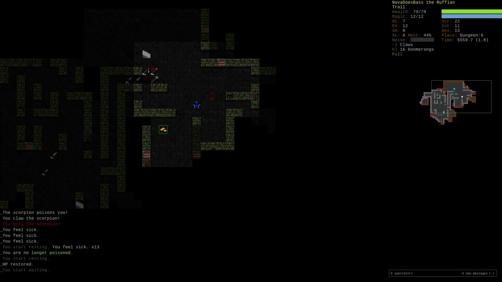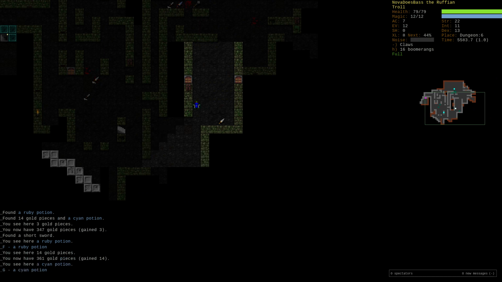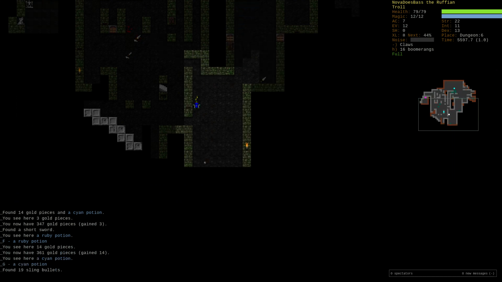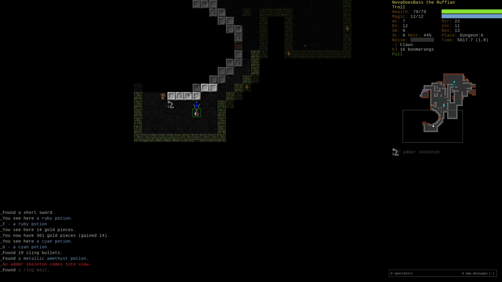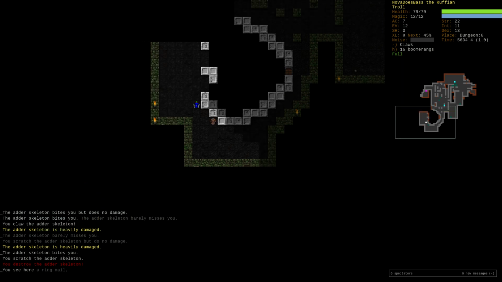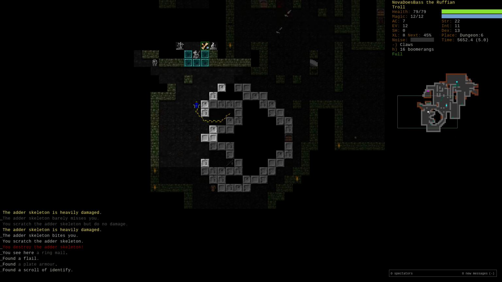Okay, scorpion's not a huge deal. We can just go ahead and pick up all this crap and get back to explore. Oh, cool. We moved like one space. Bone snake. That's pretty spooky, so I'm told.